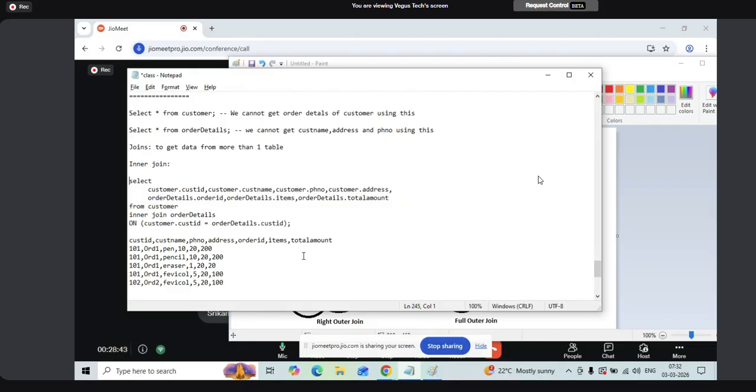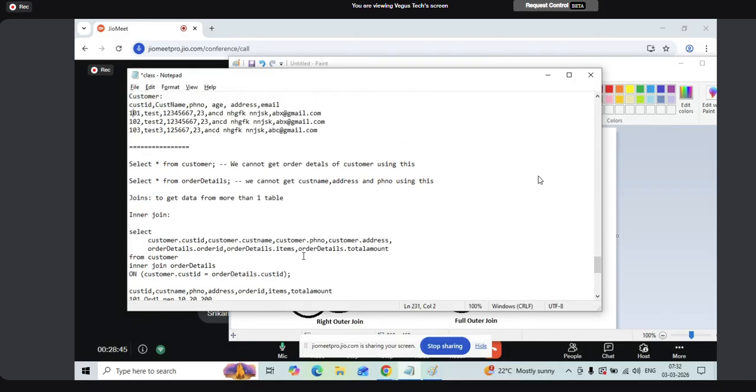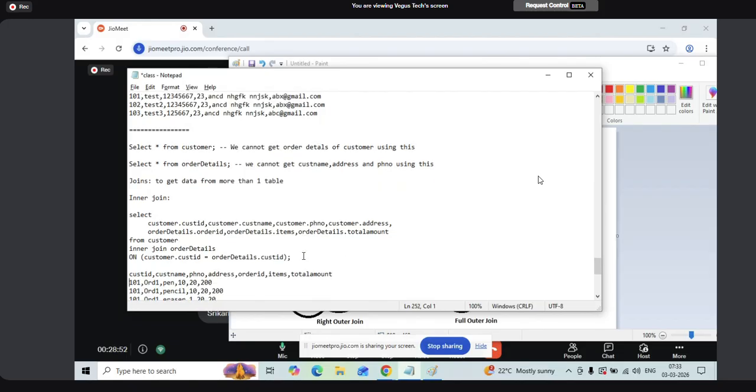Customer ID 101: it will take customer name, phone number, and address, and it will take the order one, pen, total amount. This will be your output.